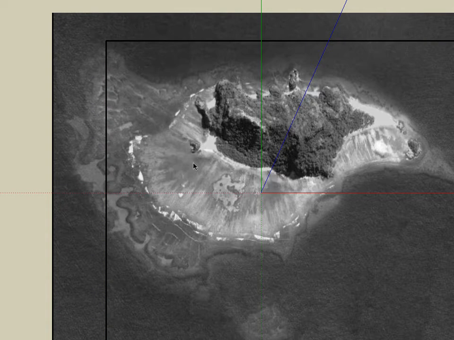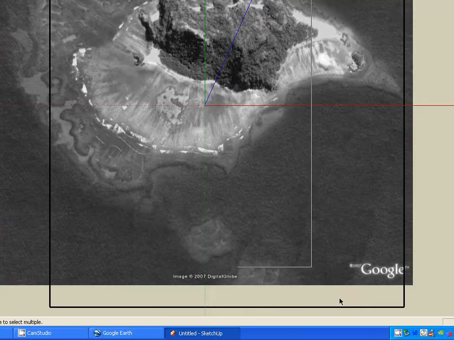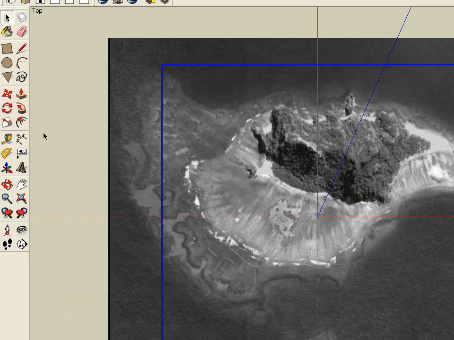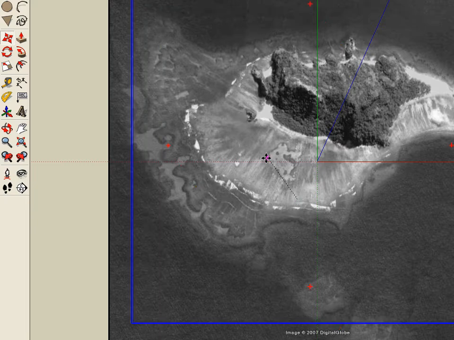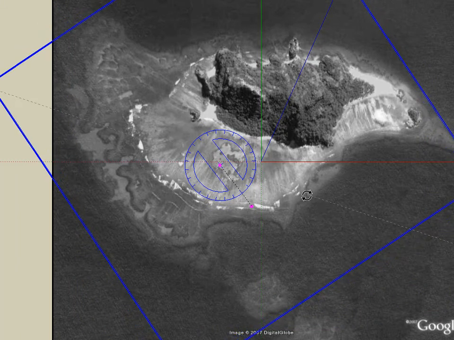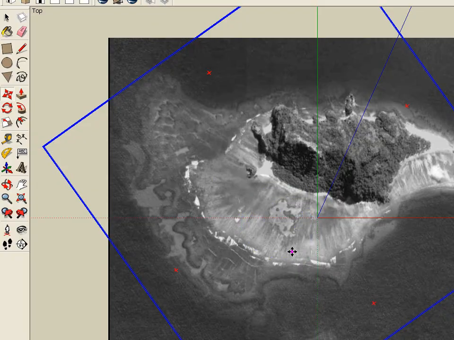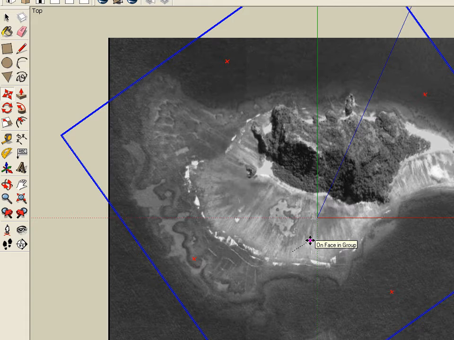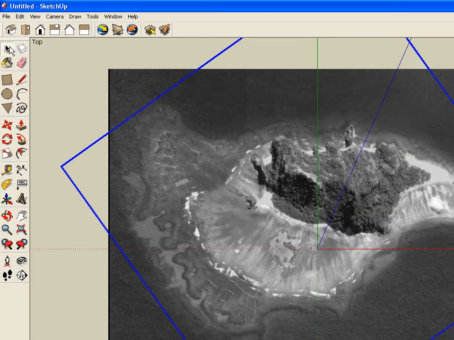Delete the center of the box so you can see through it. Group the edges by right-clicking and going to Make a Group. And then move the box around. I'm actually going to rotate it because I can fix the north position later inside Sandbox 2 if I really want it to be perfectly accurate. So move this image around until you get it nicely centered. And then hit this Place Model button.